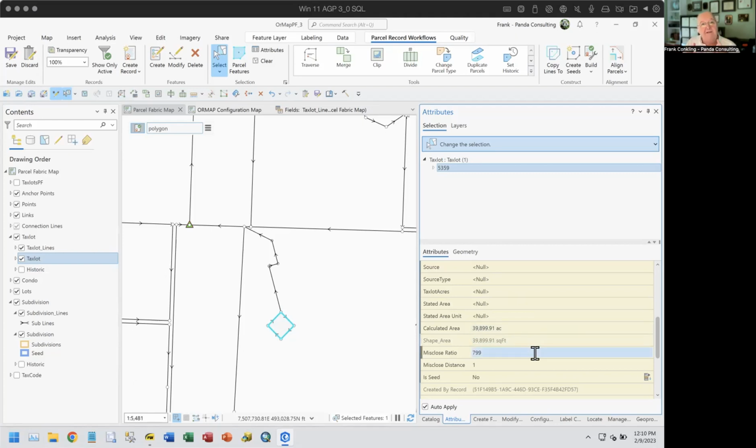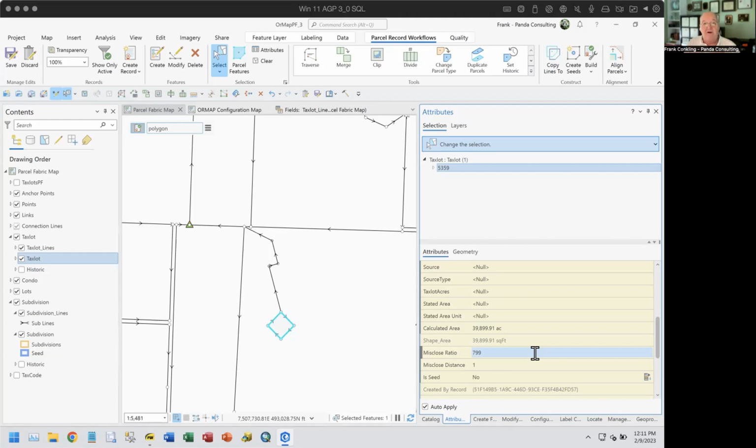But what it has is, if I'm using the traverse tool and it is calculating using my COGO lines, and I tell it to close it out and then to use those lines to go and create seeds and build them out, it automatically is capturing the misclosure ratio, the misclosure distance on there for my polygon when I create it.